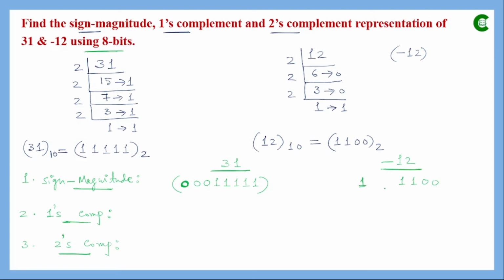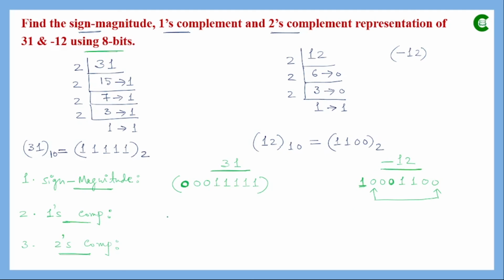So here we have 5 bits till now. The rest of the bits, the 4th, 5th, 6th and 7th positions, we have to fill with 0. So from 0 to 7th position, this will represent the magnitude. Even if we add these 3 zeros before this number, that will not change the magnitude of that number. And then at the final position, the MSB position, we will use the value as per the sign. Since it was negative, it is 1 here.